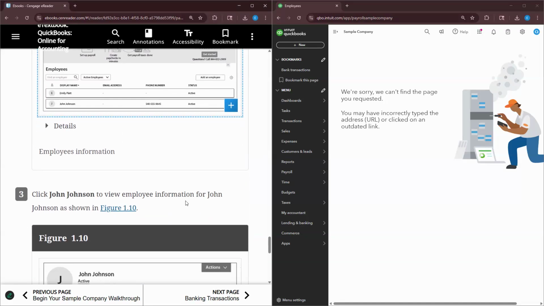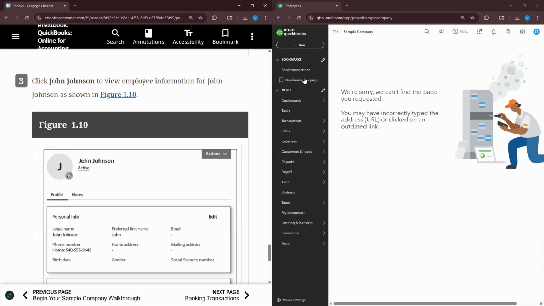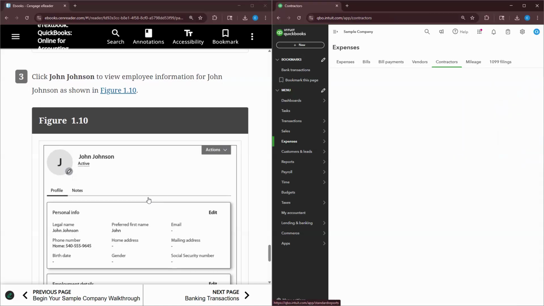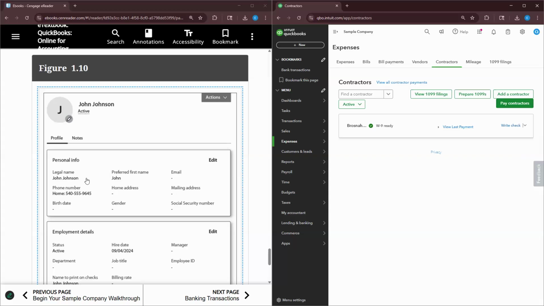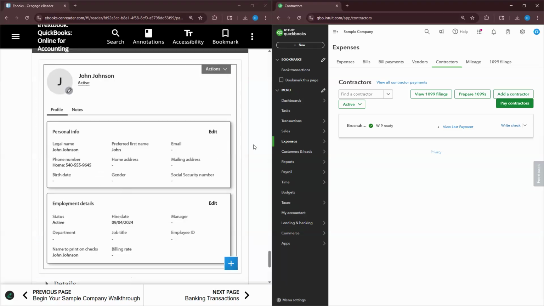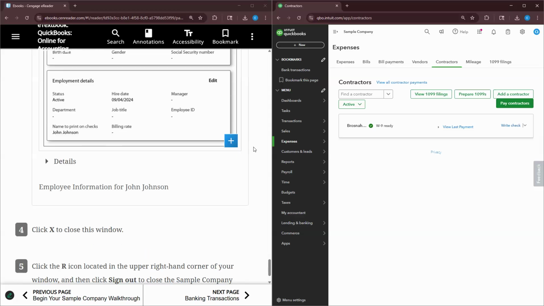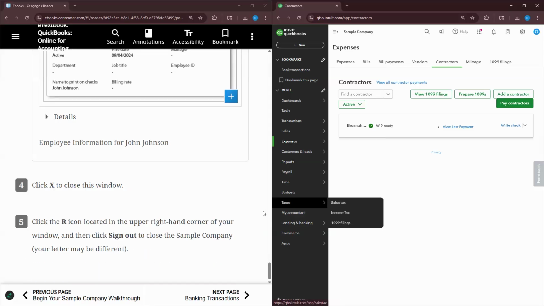That's what it would look like ultimately. And then when you click on John Johnson, it will just show you his information. So for all of your employees, they'll have a profile and some notes. It'll let you know if they're active or inactive, their phone number, birthday, preferred name, email, all of their basic information ultimately is going to be there.